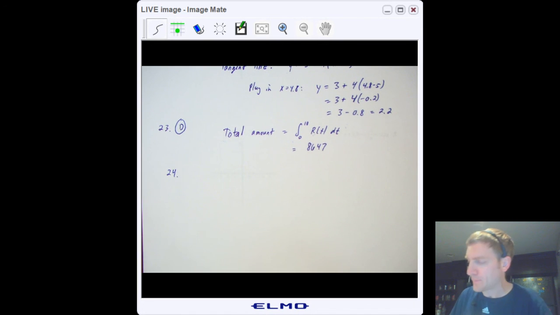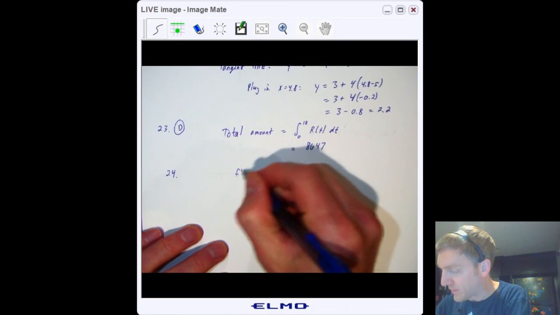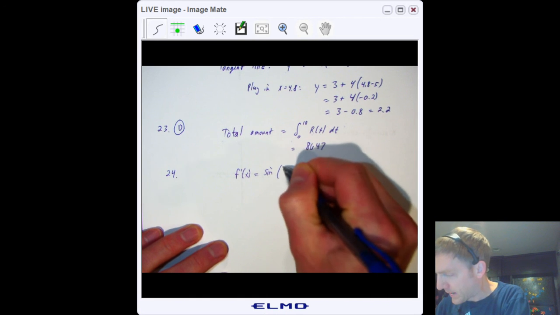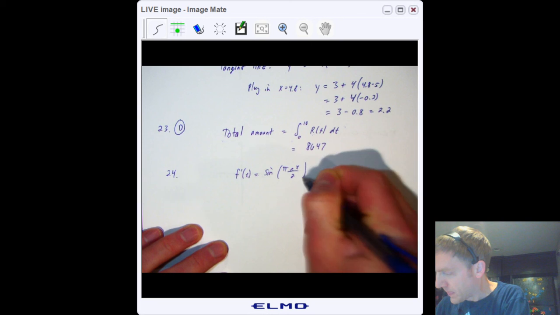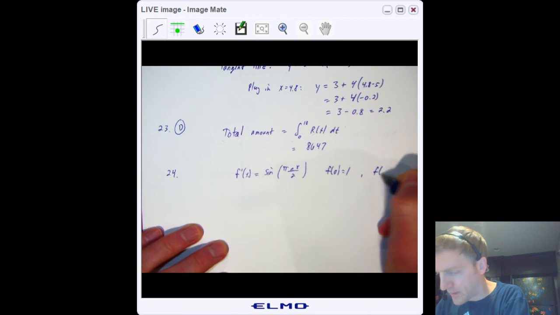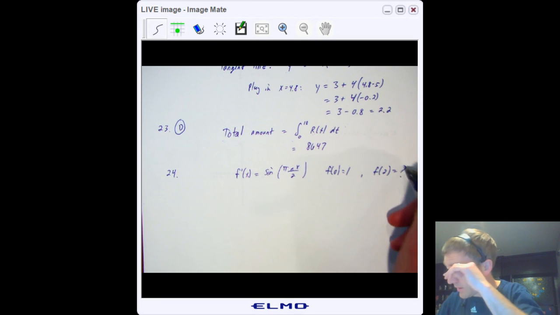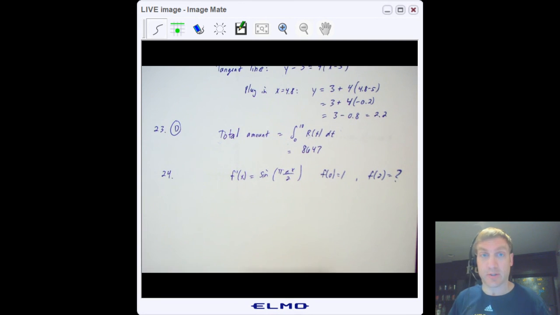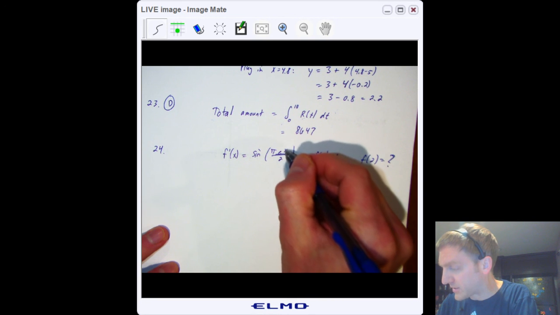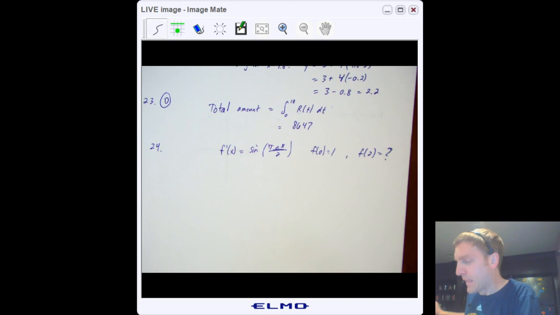All right, you're given 2 things. You're given a derivative of a function, sine of pi e to the x over 2, and you're given an initial condition, f of 0 is 1, and it wants you to find f of 2. Another problem that should look familiar. There was one of our earlier progress checks. We talked about this problem a lot. Okay, this is using the fundamental theorem of calculus.